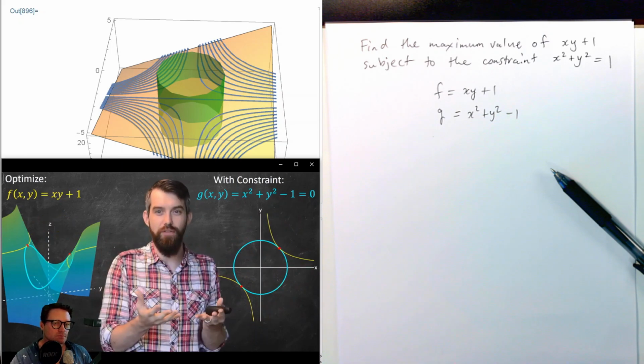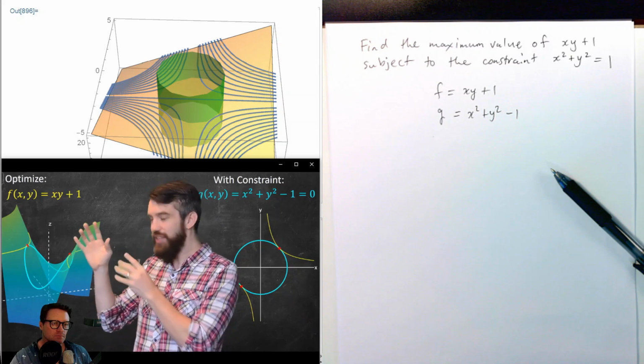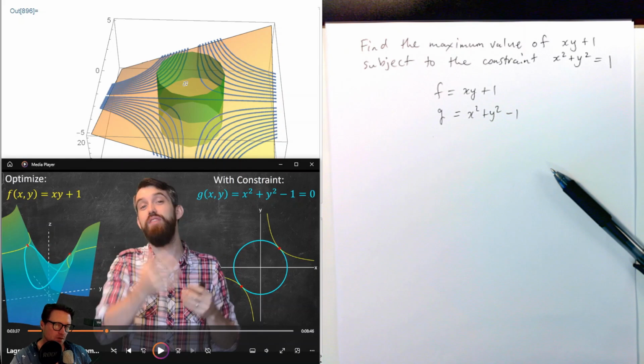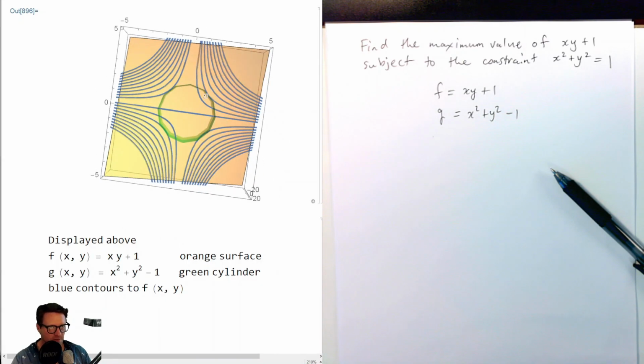This particular level curve has the property that it goes right through what looks to be the maximum of... Okay, so what he's talking about is right here, this level curve. I think I've been saying level surface, but level curve, or contour curve, to the surface F. Right, so he's talking about this red point here, because these particular contours touch that green surface at a particular tangent point.